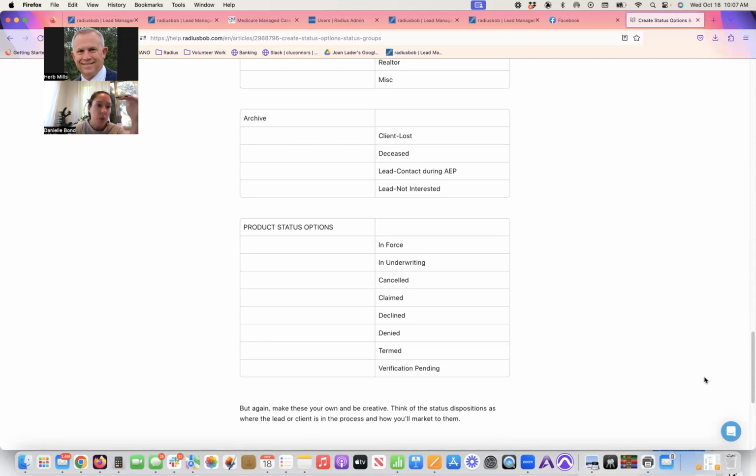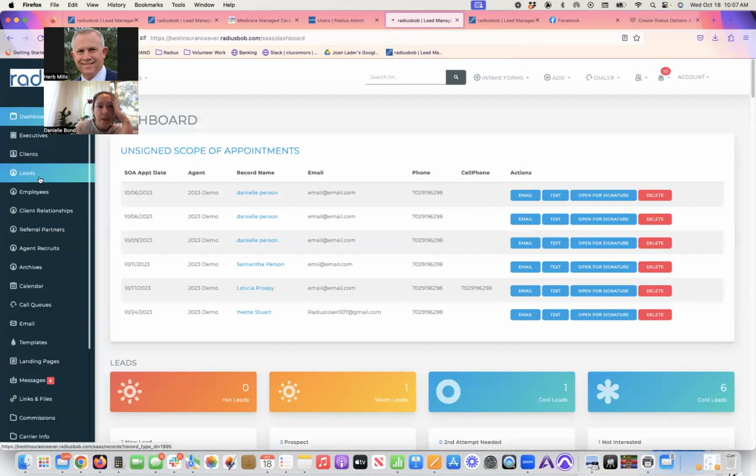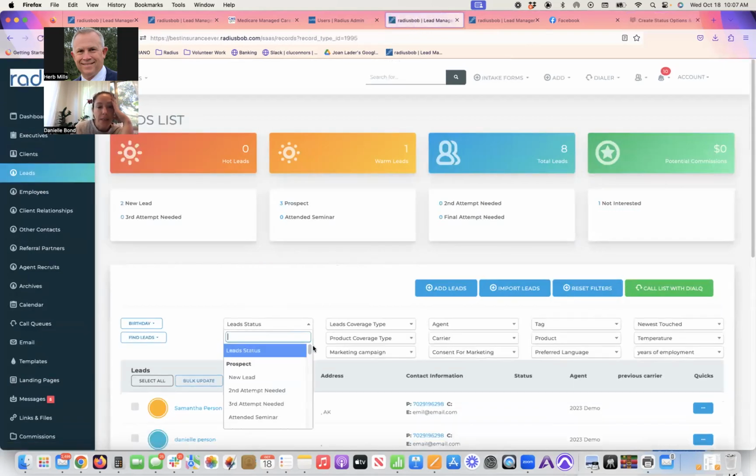But if you want to, some people will use it differently. For me, the way that I use the sort order, I am very uptight about how I want my status dispositions to be. So I want to see new lead, second attempt, third attempt, attended seminar, final attempt, appointment set. It's a very specific pipeline order for me, and that's how I like it.